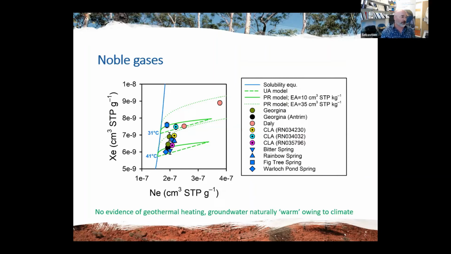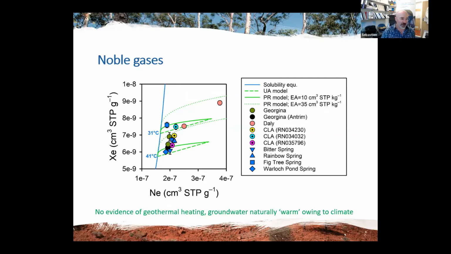It's true, they are warm, but there's no evidence of a geothermal contribution to this. Now, what you have on this figure is the concentration of two of the noble gases, neon and xenon. And the blue line represents the concentration that you would expect to see in the samples at different temperatures. One thing is that noble gases are quite a bit different from one to the other. Their solubility changes at different temperatures, but in different ways between different gases. So by looking at the changes in the ratio of different noble gases, you can infer the temperature at the time groundwater was recharged.